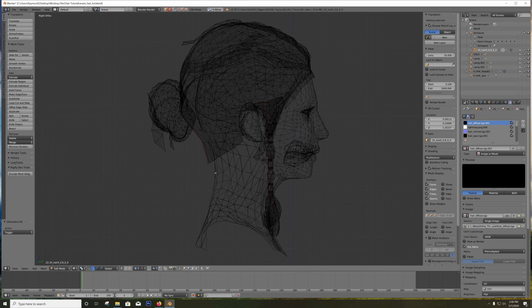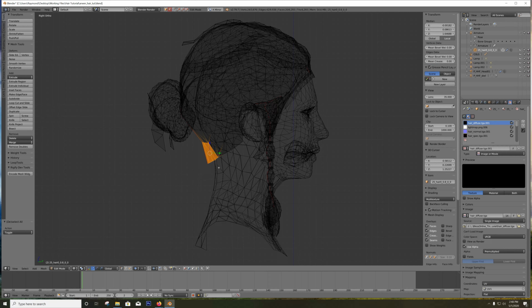I'm going to hold down Control, press left click, and circle around this little backside here, and it's going to select everything on that angle because we're viewing it from the right angle. Now, when I say that, it means we've selected everything, including what's on the other side.